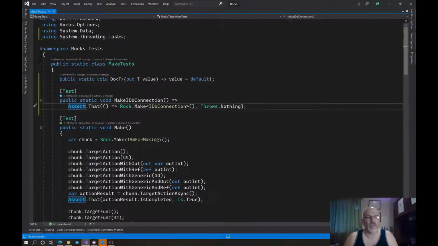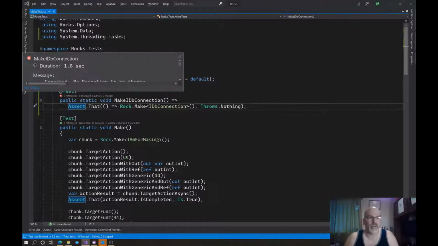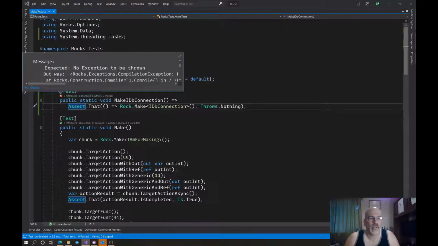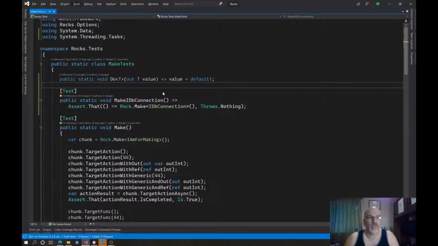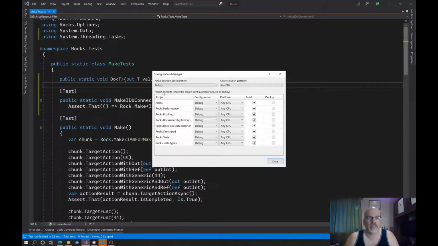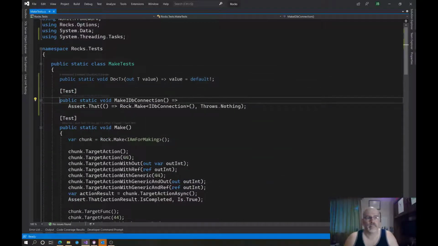Okay, so let's run this test. And hopefully this fails, because that's what I was seeing before. If it doesn't fail, I'm going to feel stupid. Good, it failed. All right. That's a good thing. Let's see why it failed. Compilation inspection. Okay. So let's get rid of that. Go into debug mode. Run this test in the debugger, and we'll see if we can figure out why this is failing.